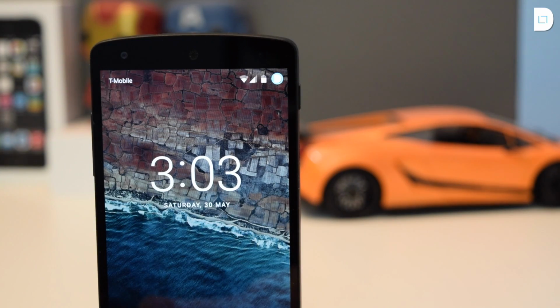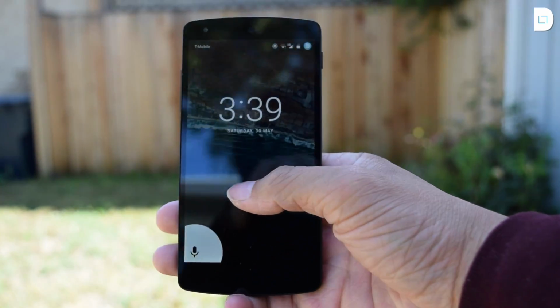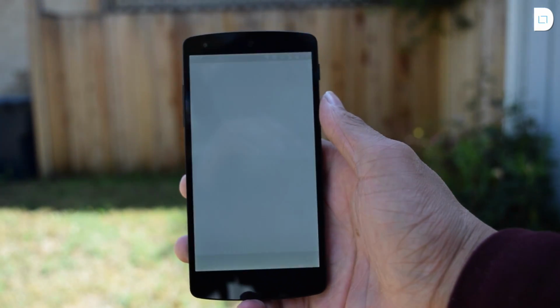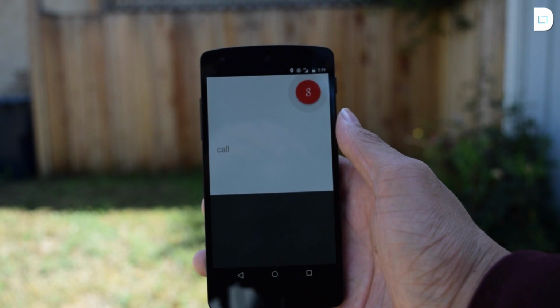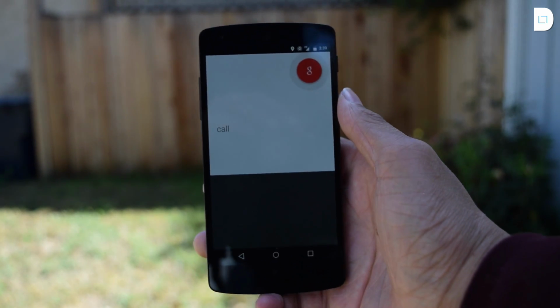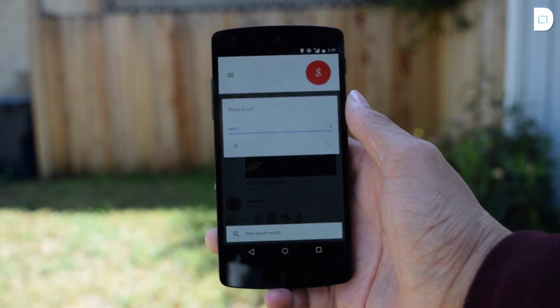And you don't really see that many, but first, when you boot up the device on the lock screen, you'll see a couple changes, like the clock widget is now in a different font along with the date as well. And on the bottom left corner, instead of a dialer shortcut, it is now the Google Now shortcut. So you could probably do more things than you could with the dialer. And if you do want to call someone, you could just say, call this person. So I think that is pretty nice.